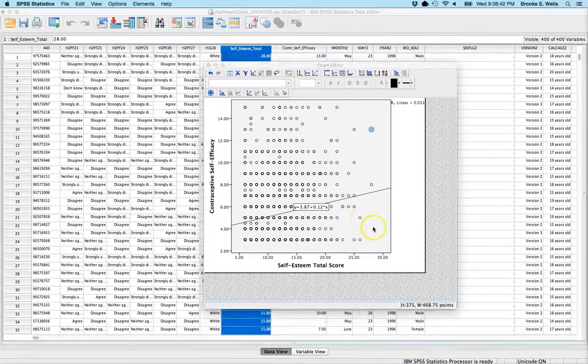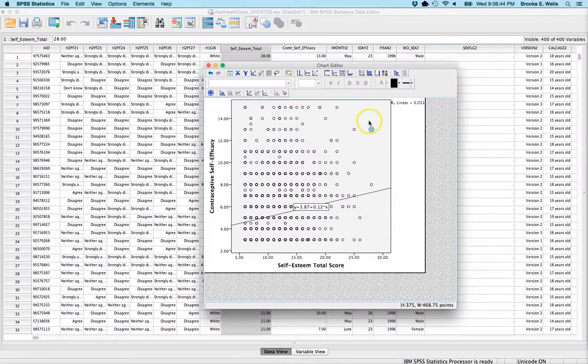So if we go back to this scatter plot here, it can help us look at outliers, it can help us look at linearity, and it can help us look at homogeneity of variance. So we can do a lot of things here. We can also edit in here and change the labels if we want to. We can type in there. And this is true for any of your graphs if you want to change things and type different things.